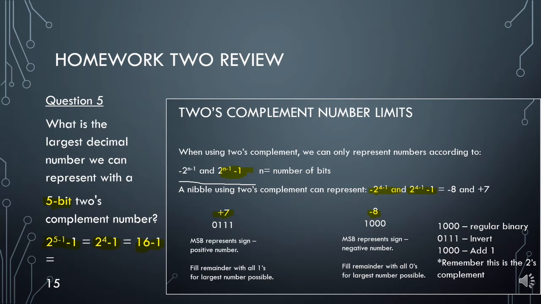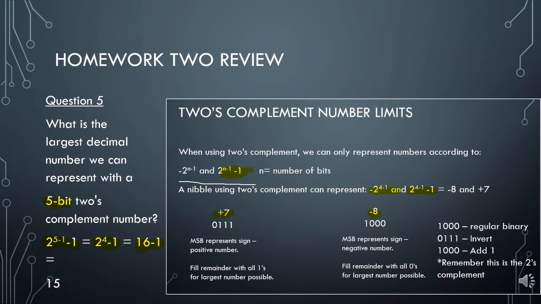A lot of you answered 31 and 32, and I think what you were thinking is just the largest decimal number that we could represent with a 5-bit binary number. And so if we had 5 bits in binary, we maxed out all the 1s, we could build the decimal number 32. But I think what you forgot to account for was that it is a 2's complement, and so that's a little bit different because we need a most significant bit to represent the sign. And so when you're figuring out the maximum or the minimum 2's complement number, make sure that you're using these formulas.